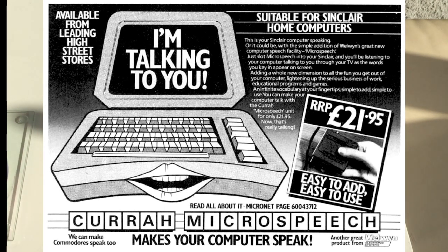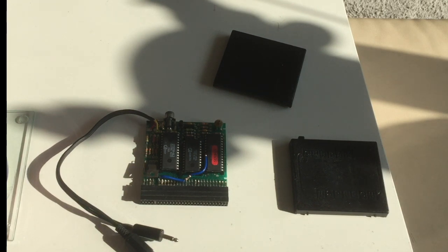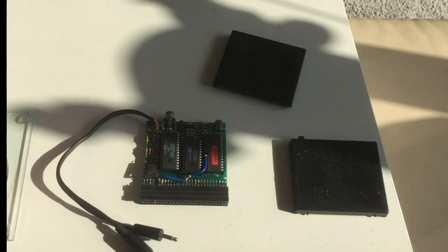So what is this delightful machine? Well, it's a speech synthesizer, and it uses allophones. It allows the ZX Spectrum to use a full English vocabulary or any other vocabulary if you're prepared to spend the time typing quite abstract words into Spectrum Basic.